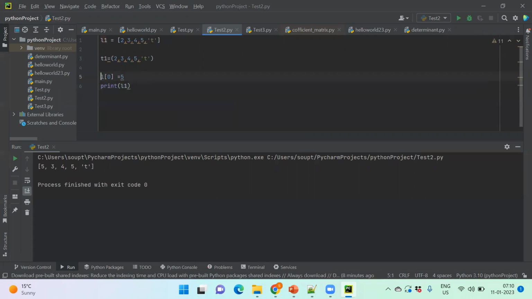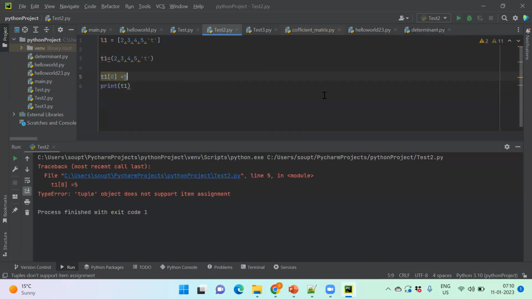I'm putting T1 there. So this kind of item assignment cannot be done in a tuple. So tuple is immutable in nature. Whatever we declare, that should be the final one for that tuple.